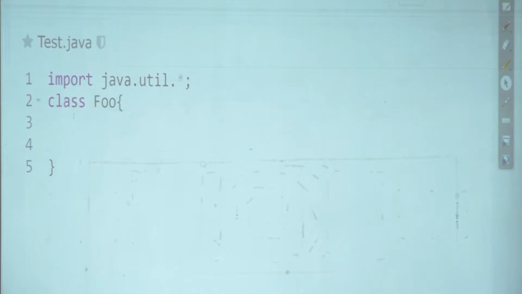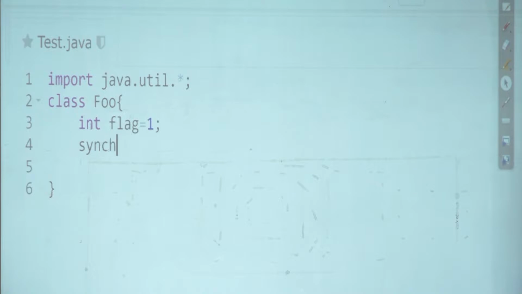So we are going to create first of all a flag variable in Foo. We are going to say int flag equal to 1 to start with. Then we are going to write three methods: printFirst, printSecond, printThird. Each method is synchronized.